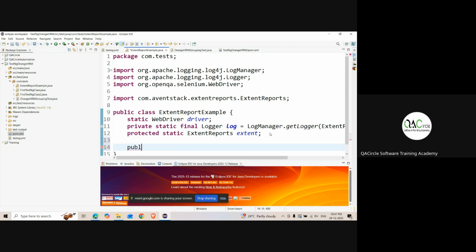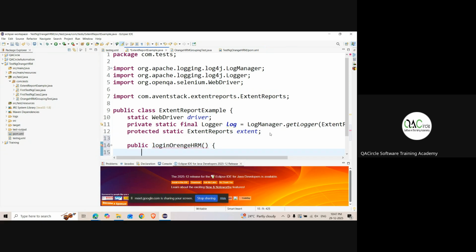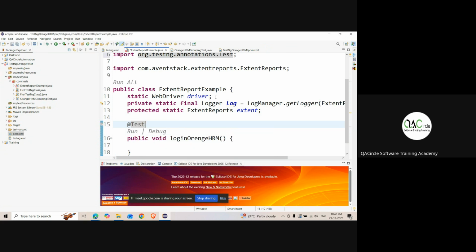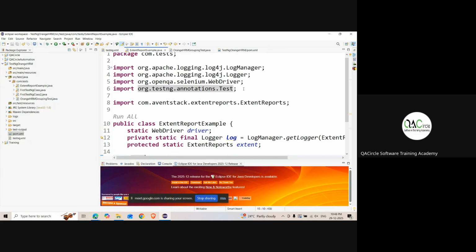I'll write public login orange HRM. So this is a simple method, and let us give it as void. Okay, now for it to work as a TestNG test, I have to give an annotation, which is basically @Test. If I just hover over it, I'll add the TestNG annotation. So I'm creating from the beginning so that you guys will understand.